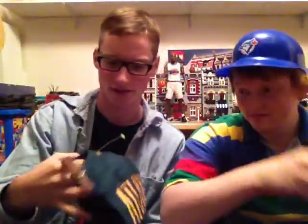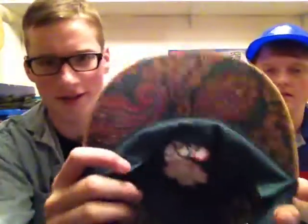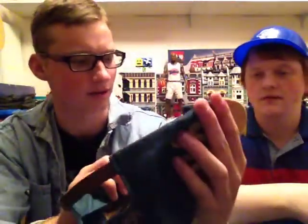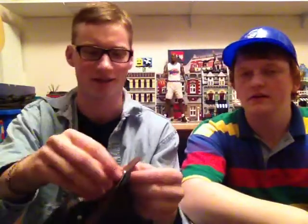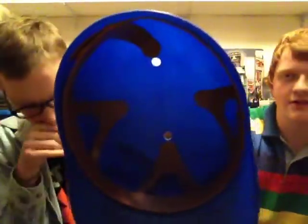We also got this Atlanta 1996 Team Canada Olympic strap-back here. As you can see, we got this nice little floral, kind of paisley underbrim. It's a strap-back, but it's kind of cool because it buttons off. It's pretty nice. And of course, I got my Blue Jays helmet — it's got a snap inside for adjustable sizes.